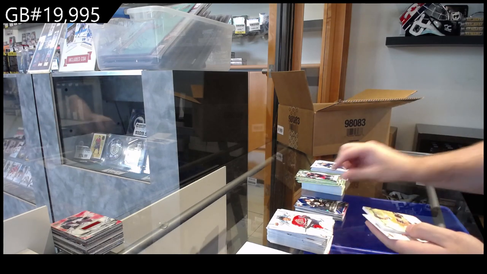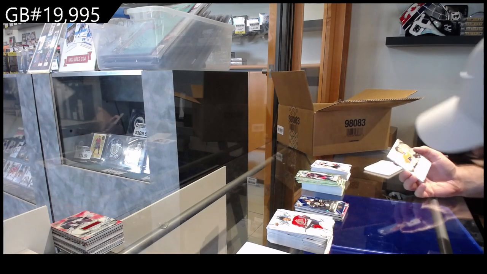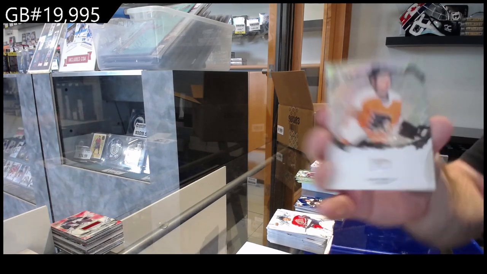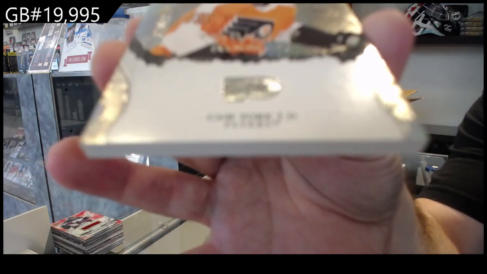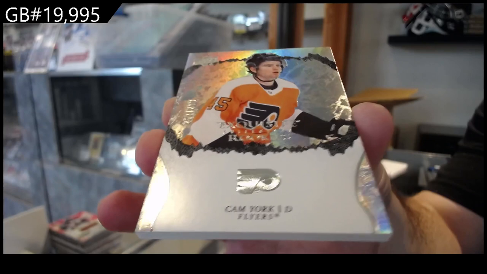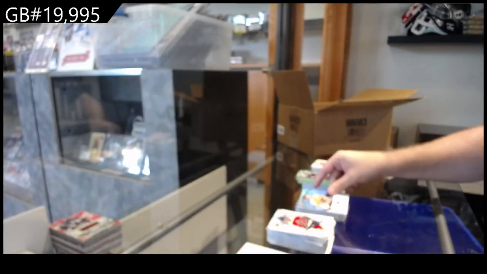Crystals of Sillinger for the Jackets. Oh, we got an extra card in this one too. And we got an exquisite to $2.99 Cam York for Philly. Cam York Philadelphia exquisite. Very nice.